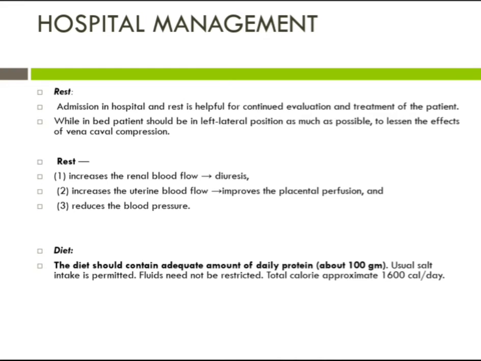Rest and admission in hospital are helpful for continued evaluation and treatment of the patient. While in bed, patients should be in left lateral position as much as possible to lessen the effects of vena cava compression. Rest increases the renal blood flow. Diuresis increases the uterine blood flow, improves the placental perfusion, and reduces the blood pressure.